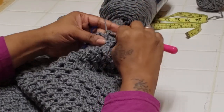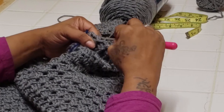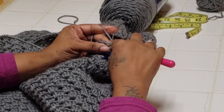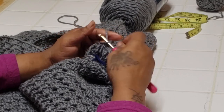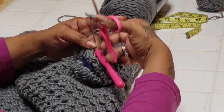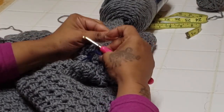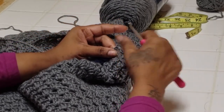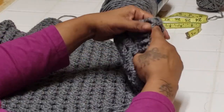Now we are coming around to our end. Making our last one. Slip stitch into that chain one that you placed there earlier. Okay. We want to cut our work at a good length for us to weave in our ends with. And you just want to pull that through and pull it all the way out and pull tight, and you have your first sleeve, little cup sleeve.